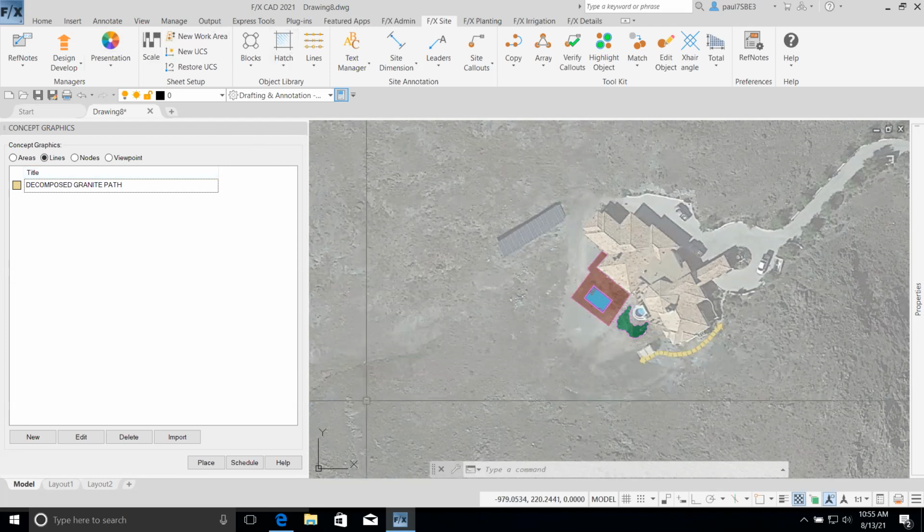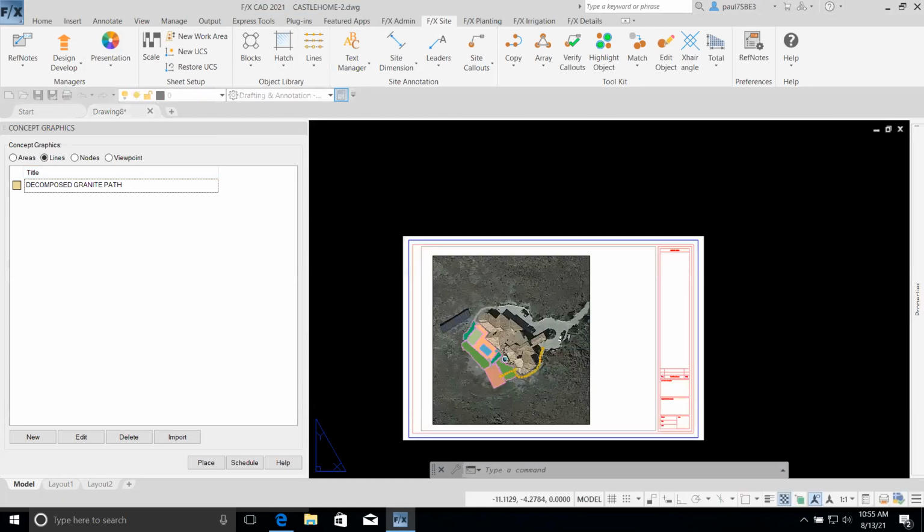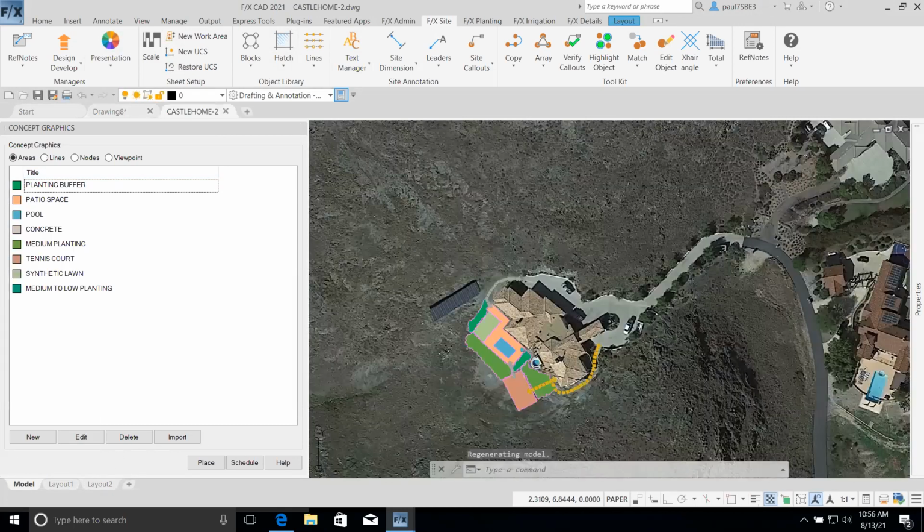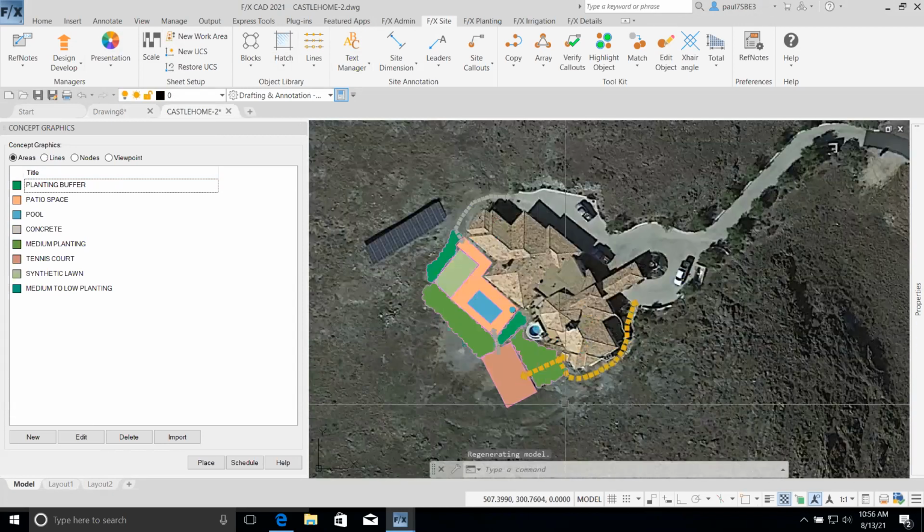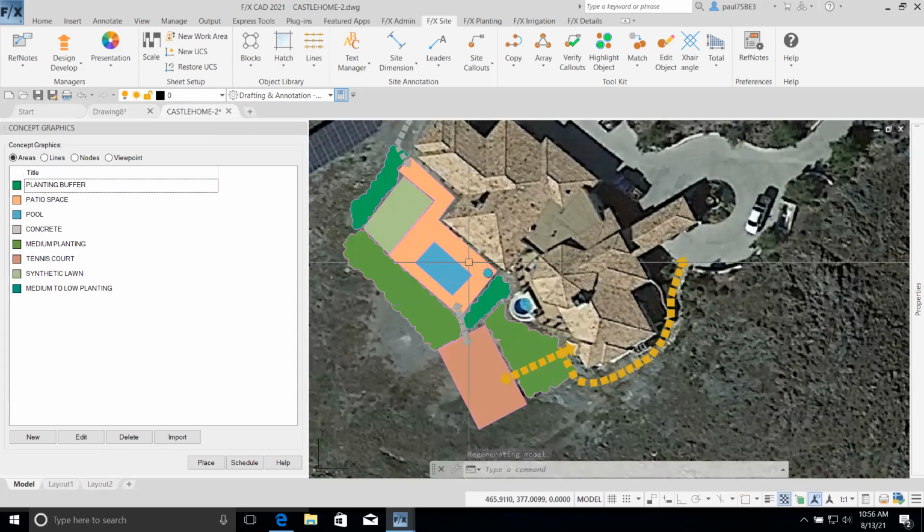So like I did last time, I kind of went through this already and mocked up what it might look like after, probably again, maybe 30 minutes of just quickly mocking this out. And I came up with this. We've got some screen buffer, some medium level planting, a synthetic lawn, tennis court, pool.